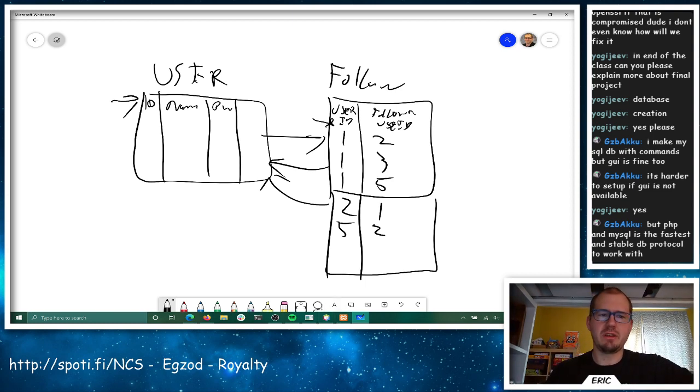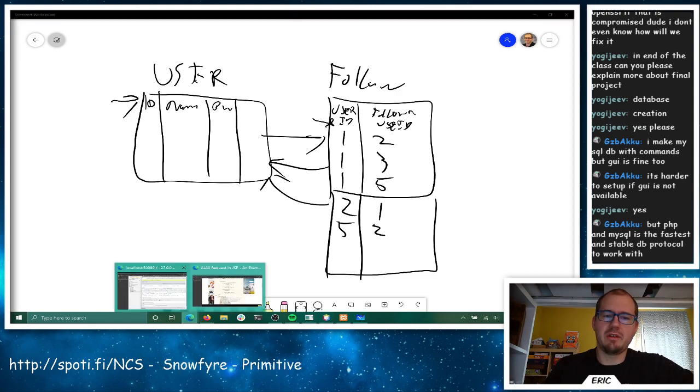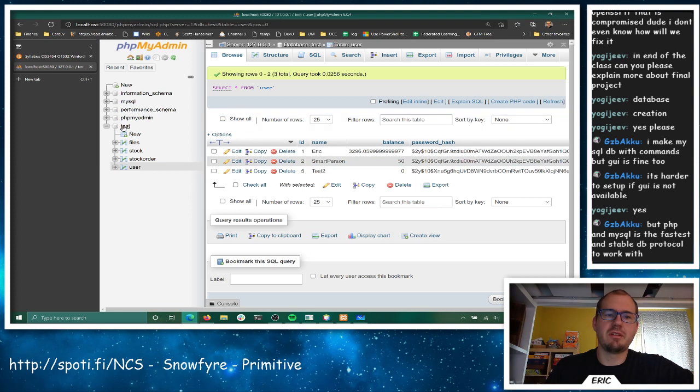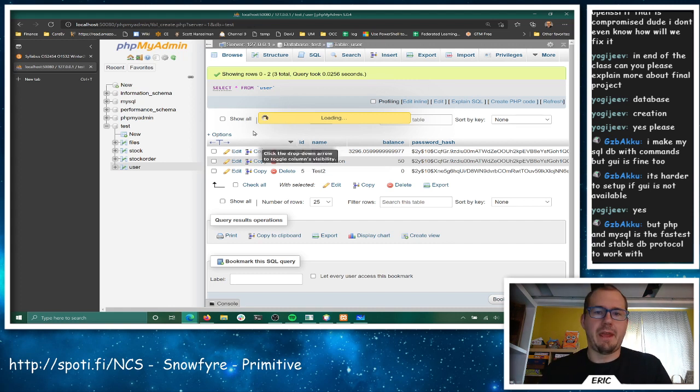And if you want, just use a primary key, great. Some people like composite keys, where the combination of your user and who you follow is the primary key. I'm not fond of composite keys, but that's just my preference. So I almost always just use the auto increment. So I would add a new table here in our test database. We might call this following.